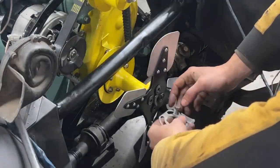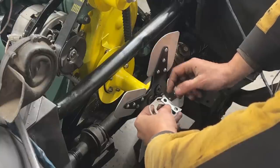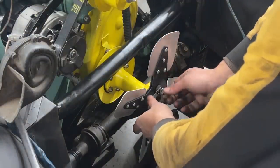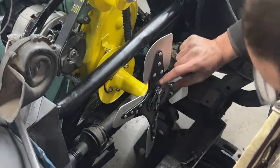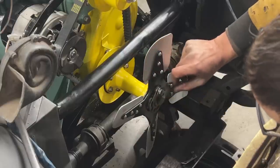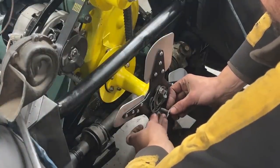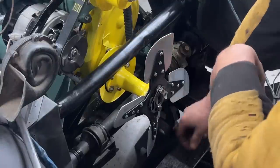So first a tab washer, the locking plate. Okay, the tab washer is in the wrong way. Tab washer needs to be like that actually. So tab washer, locking plate, and another washer. And let's line it up here. Okay, the locking plate now. We located the locking plate even. So that tab washer comes here. So that's another tab washer. Let's put the one underneath. I hope you can see. It's tricky to put the washers behind. Okay, I think that started.